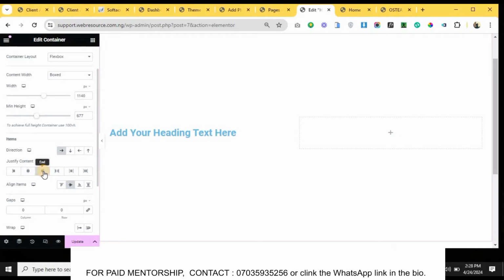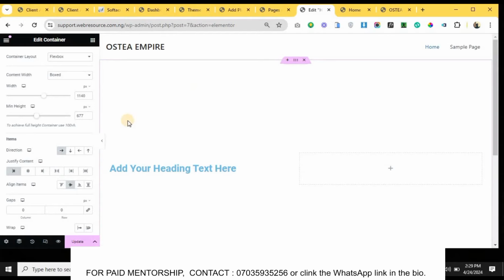If I say this, it is not functioning, because this text is actually in a section that is small. This is a section here, it's another section. So if you say center, this is already in the center. If you say end, this text has taken over the entire section already. So whether you put it in the middle, end, or beginning, it's going to remain the same.